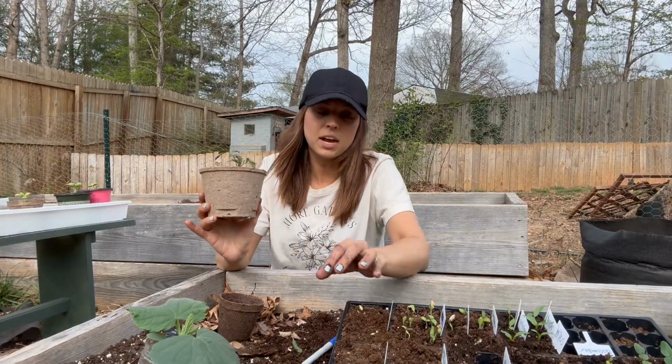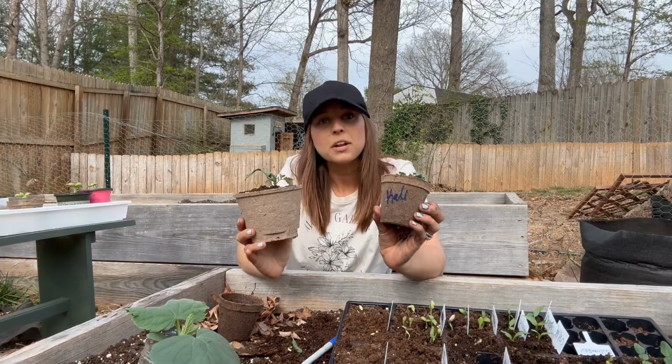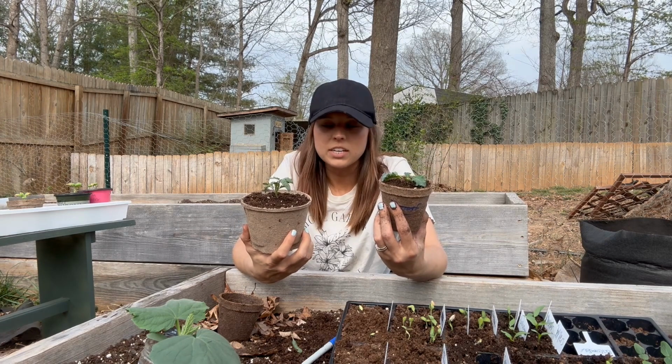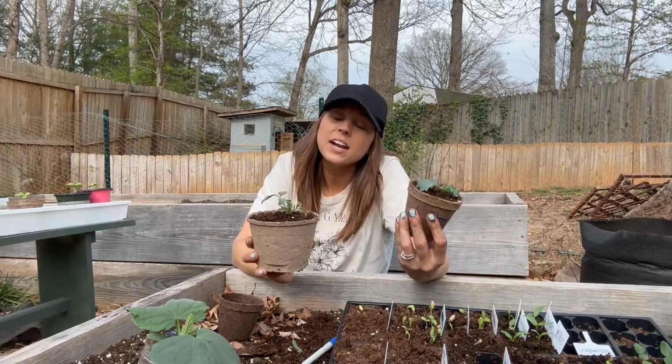I've seen online these pots get a lot of hate, which is fine, but these pots you can get at Lowe's, you can get them at Home Depot, you can get them at Tractor Supply, or I'm sure a local hardware store or gardening store. I like these. Some people plant them directly in the ground because they say they're compostable. I'm not sure about that, so I don't do that.